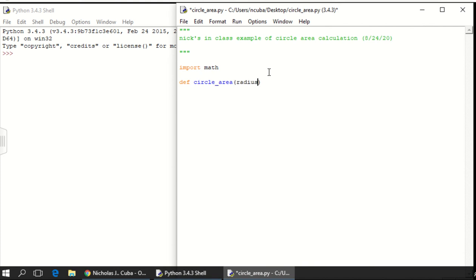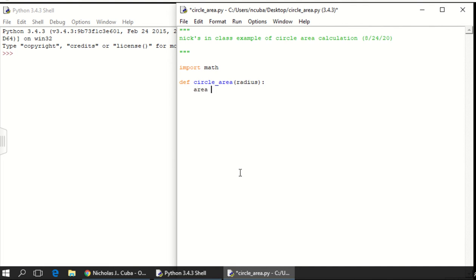What's going to change for different circles is the radius. It's really only the radius that matters. I'm going to call it radius. I can call it anything I want, except those reserved keywords I mentioned. You can call it rad, you can call it r. I'll call it radius. And then after a colon, I hit return, and I'm automatically indented one.